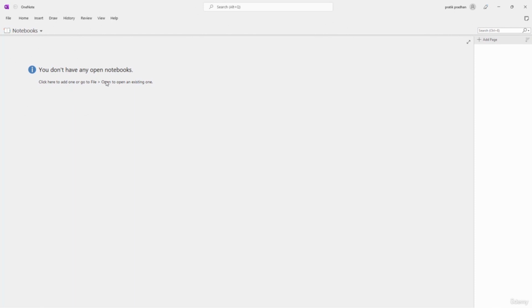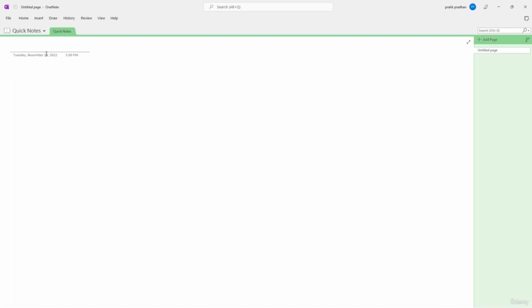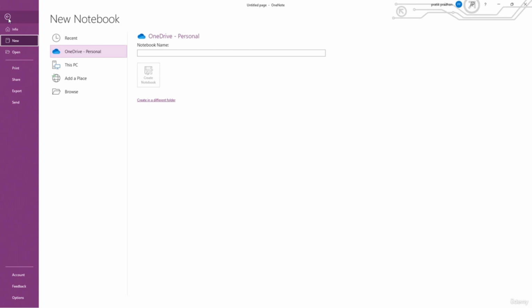And once you open it up, you can see that it has a fairly simple interface. Right now you can see that on the top there are notebooks. This is where you can manage multiple notebooks. You can access quick notes right here so that you can start typing in notes right away. Over here on the right side, you have an option to access pages. And over here on the top, all of the different note tabs start getting collected. On the top, you've got the search area, and over here, you can access the main file menu.